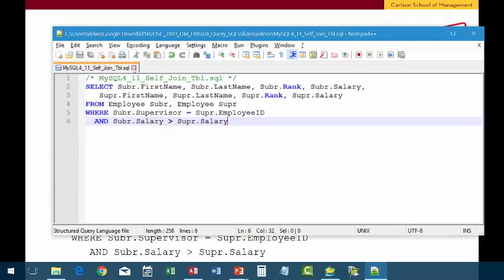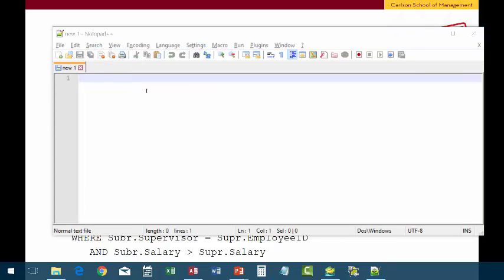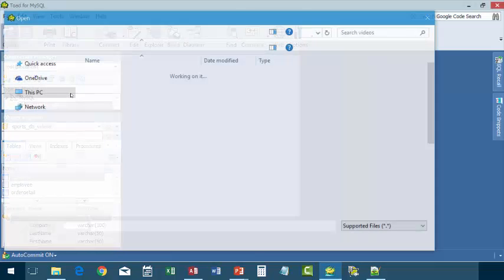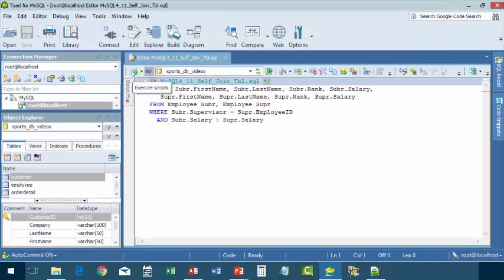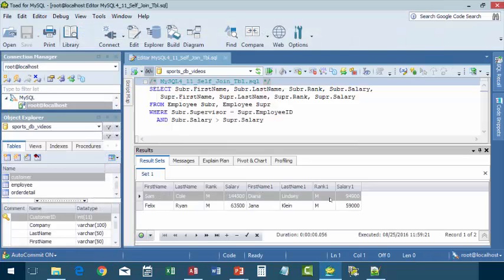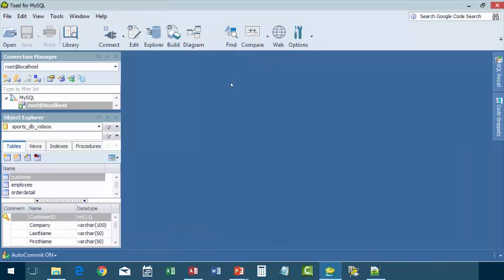I admit that myself. You want to close that and run it and see if it goes. These are not, again, terribly important as we pointed out before, but when they are needed, you need to know how to handle them. Okay, let's see. Hopefully nothing's wrong. There should be 2 employees that have higher salaries than their supervisor. Sam here has a higher salary than his supervisor. Notice how the columns are automatically named first name and first name one, last name one, rank one, salary one. Now let's see if we can replicate this quickly in Access.